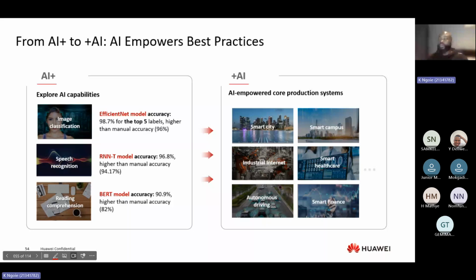You have it in chatbots and all the online virtual assistants. You can use the BERT model for that. You can also use it for text classification, basically understanding text. Even on your phone, when you're trying to write something and it suggests words based on how many times you've used them, it can predict what you are about to say. All of that is controlled by the BERT model.